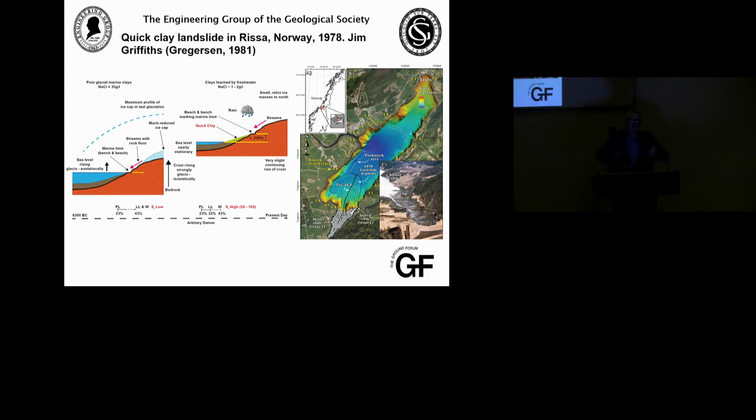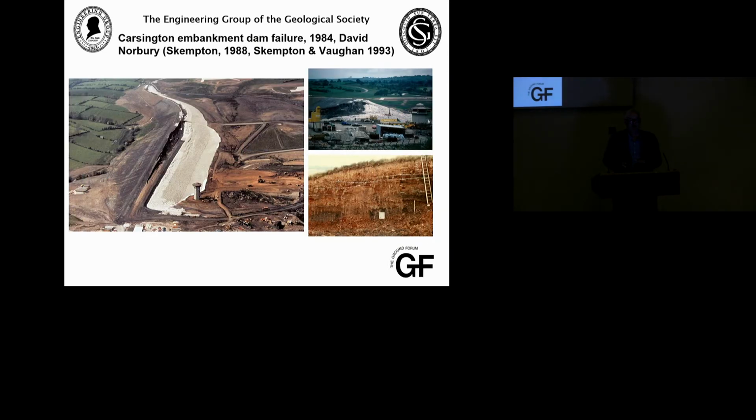So we started to explain this in terms of that history and what does that mean in terms of the geotechnical legacy. David Norbury was very kind to share his early knowledge on the Carsington Embankment Dam failure, the very famous yellow clay. Again, that periglacial legacy, completely overlooked and not seen of any significance at the time. So it took a major failure for us to really start to understand these. So we put these in as examples as to why these particular conditions are important.